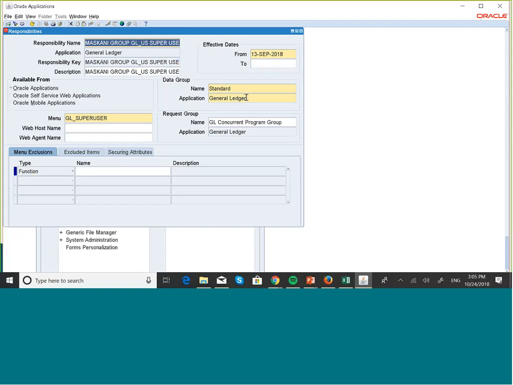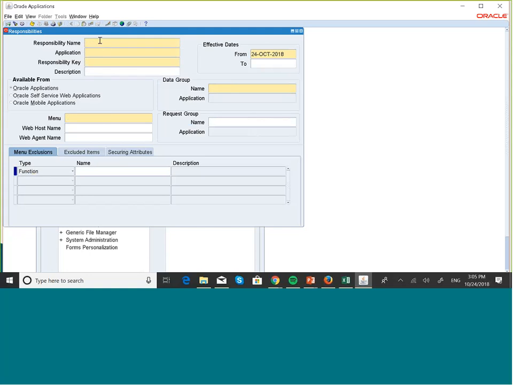So this is going to be our data group, this is going to be a request group, and this is going to be our menu group. So standard, GL concurrent program group and GL_SUPER_USER. So just come up here, select new.